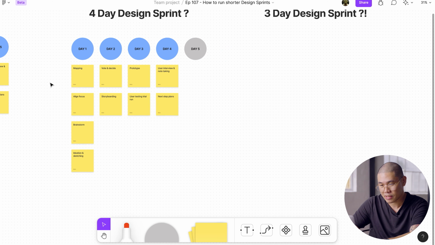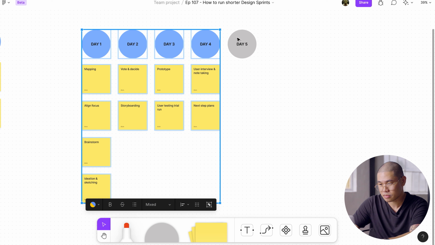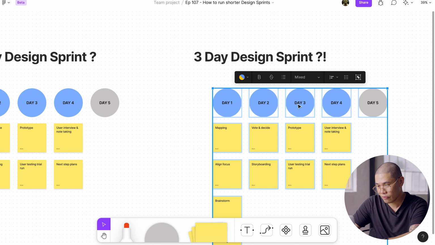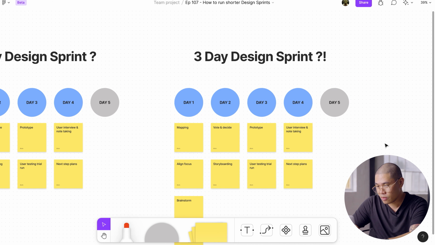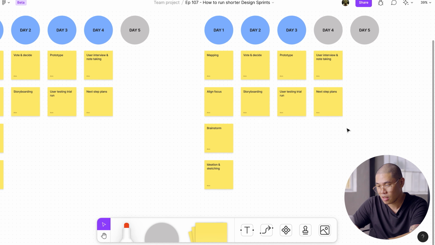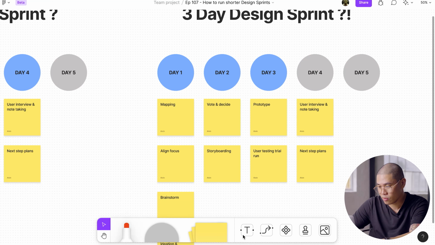So normally what happens in a 3-day design sprint is, I'll just copy this over and create this section over here. So now we have day 4 removed from our picture. Normally, a 3-day design sprint isn't really a full design sprint where you have to do the mapping, the user journey mapping, the goal writing, and all of that stuff anymore. We at Relab use the 3-day design sprint as an iteration sprint. So I will just write this down real quick over here.